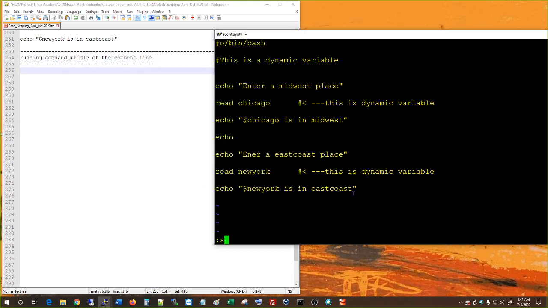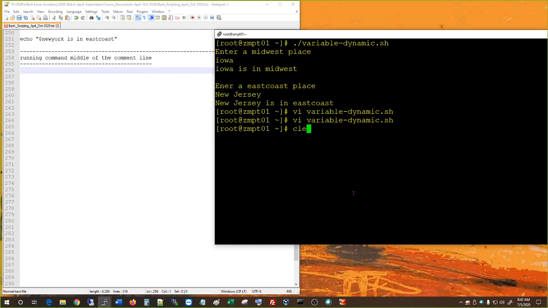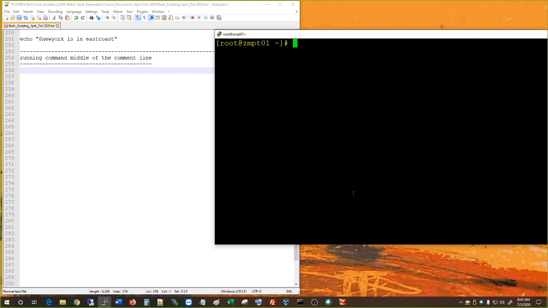So I'm going to X out of here, clear it, and create another script here. CP, and then I'm going to copy the template, and then I'm going to give a comment line.